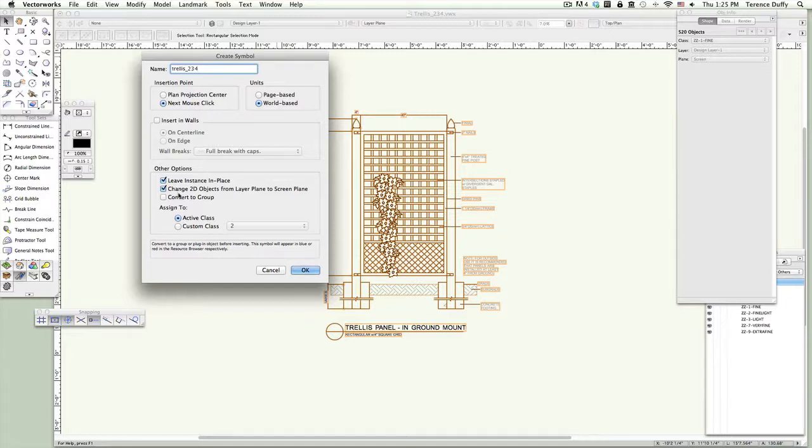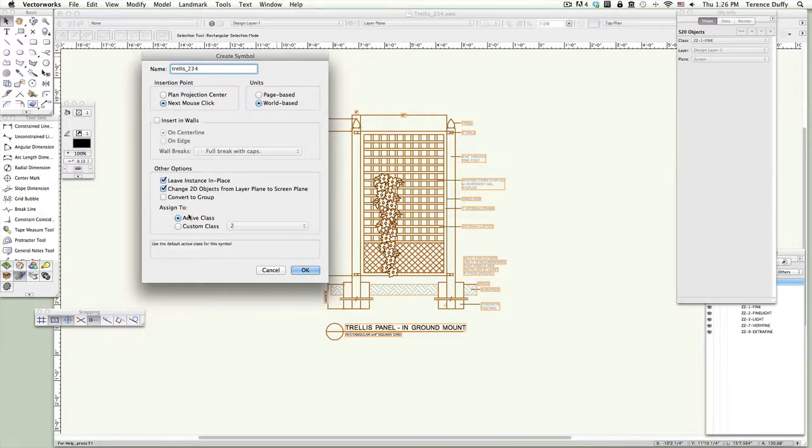I leave this checked, particularly in a drawing like this, which is just a flat drawing. It is not built in 3D. If I was to build this in 3D, I may not change this, depending. But right now, this is just a 2D drawing, so I'm going to leave it as is. You can convert to a group as well. I'm not going to do that. I'm going to leave that unchecked.